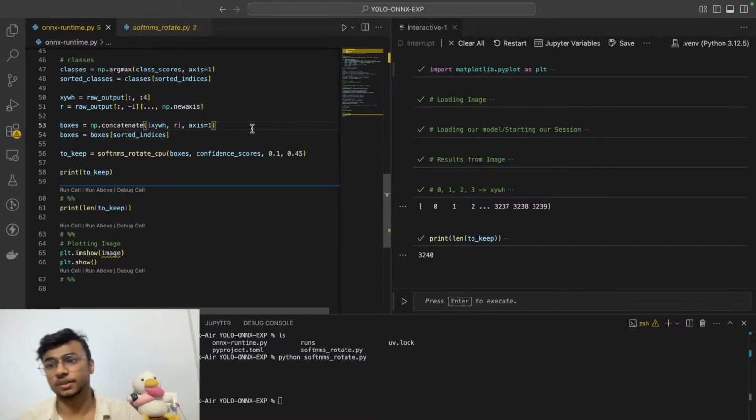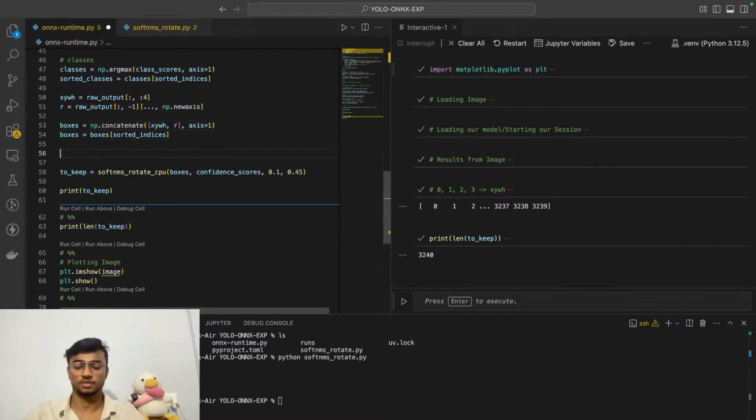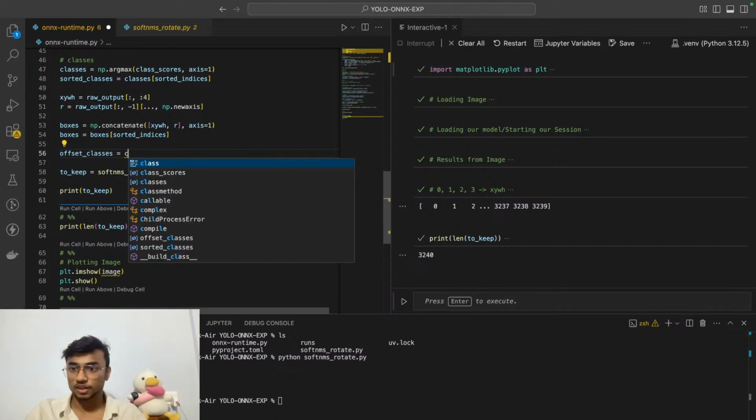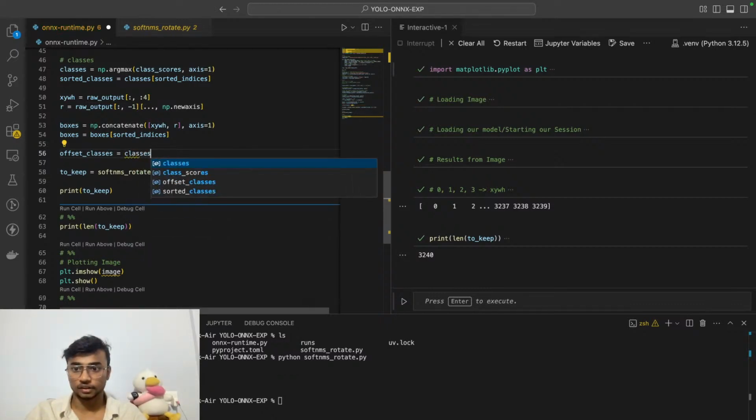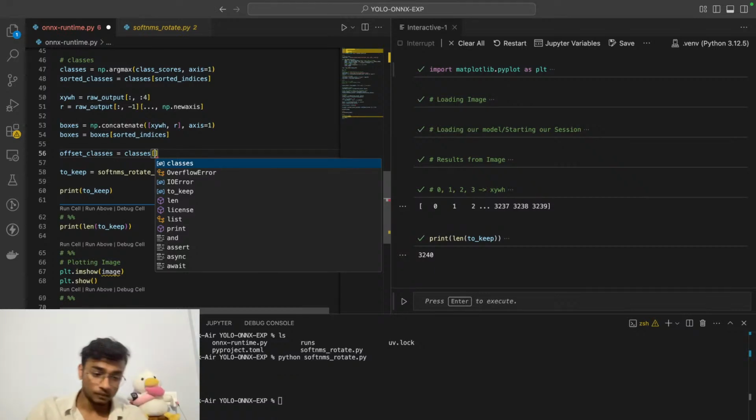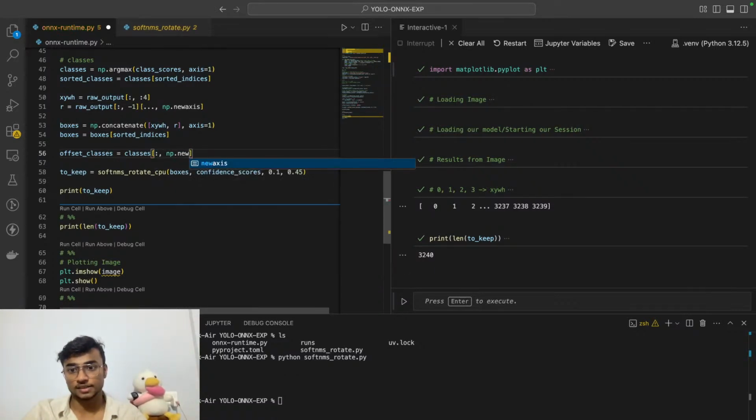What you want to do is, okay, let's create the offset also, just to make sure we haven't left anything unturned. So offset classes is equal to whatever your classes are that you calculated right now. You take all the rows, you create a new axis.